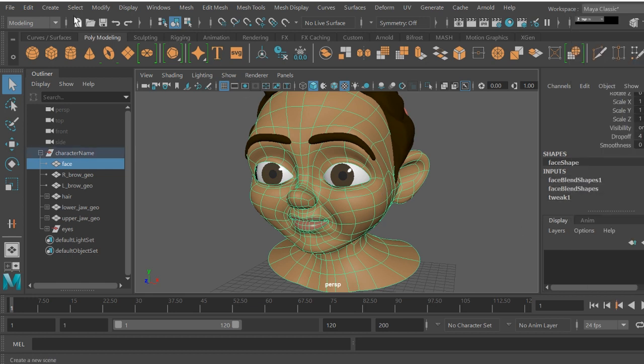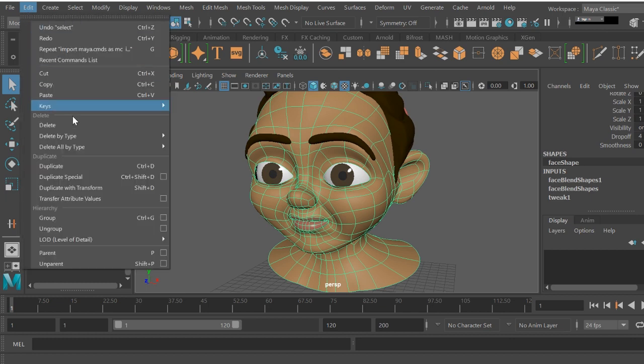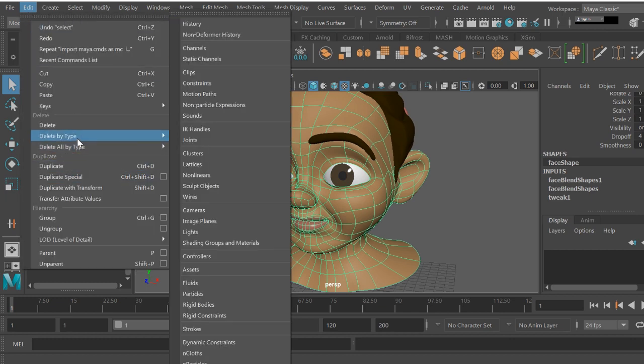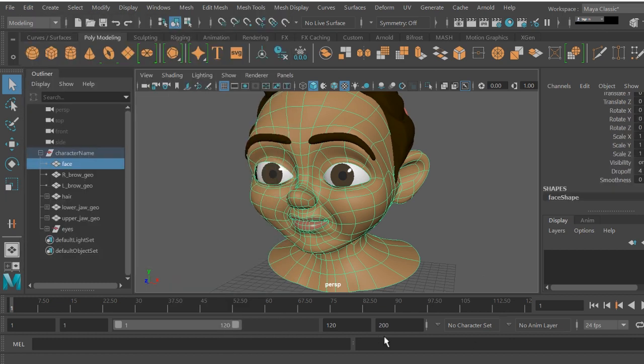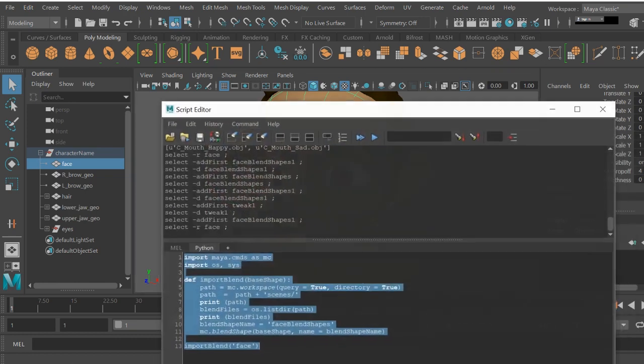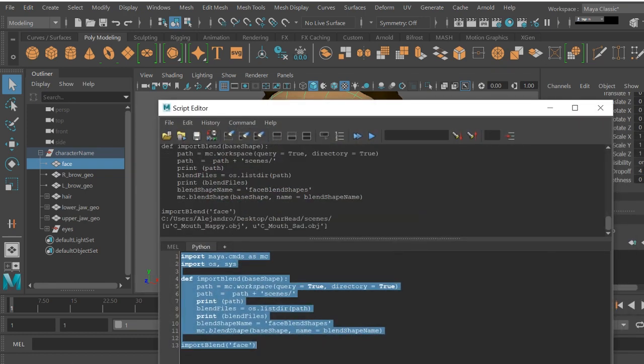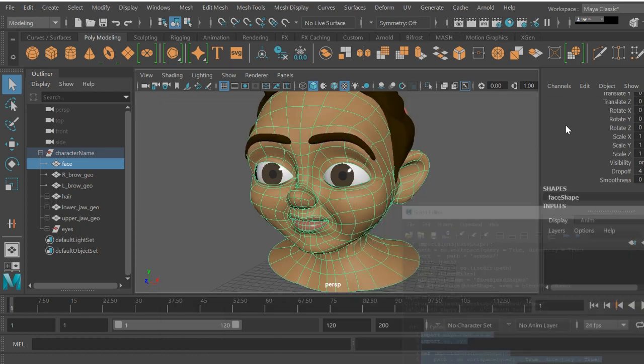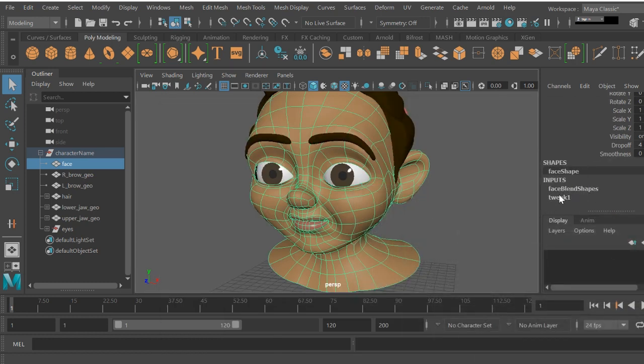Let's delete the history on this object and run this again so that you can see what it would look like by default. So it's called face BlendShapes, and there's nothing in the BlendShapes right now.